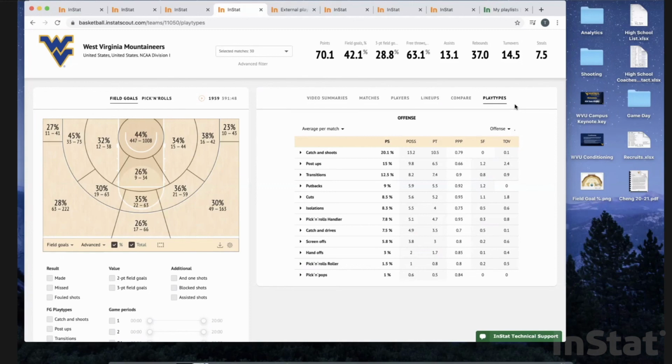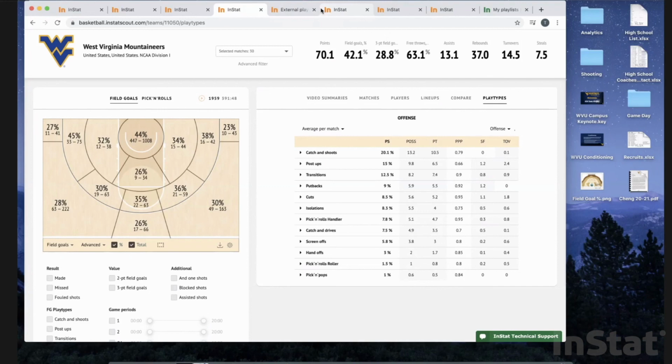Absolutely, it saves us a ton of time just because everything is right there in front of us. It's not like we have to go to a billion different pages. Obviously, you can see for the most part I had all my tabs open that I wanted to talk about. So it's very easy to open up multiple people's tabs and just have it there when you want to go reference it again. So I don't necessarily have to go scrolling through something like Synergy, where you're just scrolling and scrolling and scrolling, and it's just a whole page of numbers.